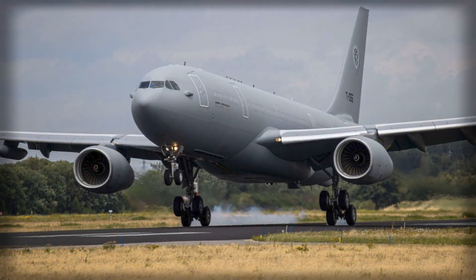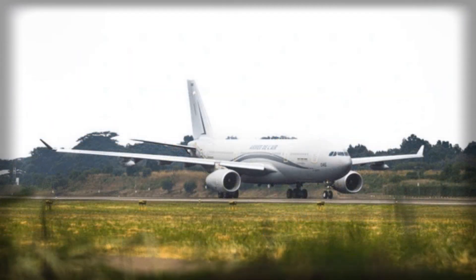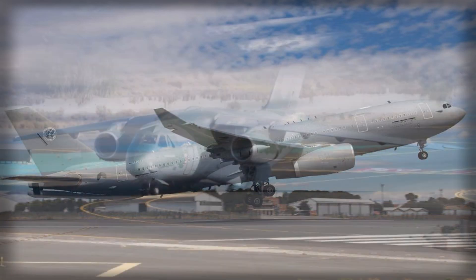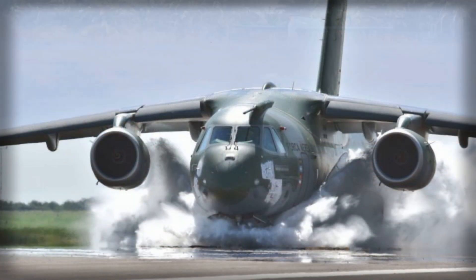In addition to military applications, the KC-390's operational flexibility could offer significant benefits in humanitarian missions, disaster response, and special operations support. Its ability to rapidly switch between transporting cargo, evacuating personnel, and providing aerial refueling enhances overall efficiency, particularly in complex theaters where mission requirements are unpredictable. By combining tactical adaptability with strategic utility, the aircraft represents a modern approach to multi-mission air mobility that aligns with emerging US Air Force priorities.